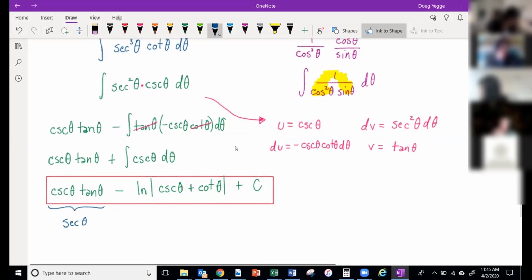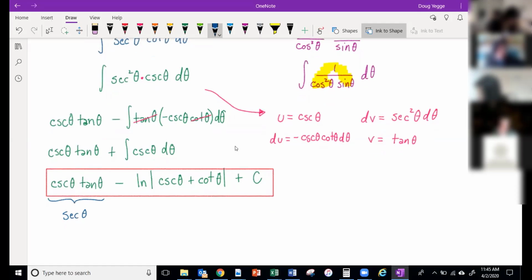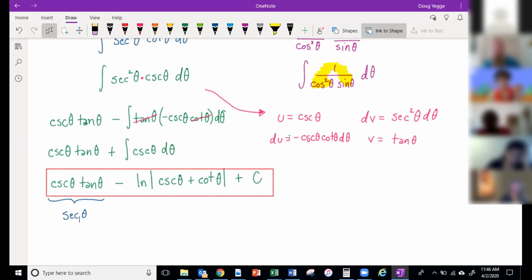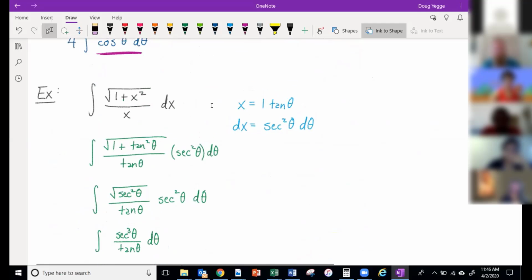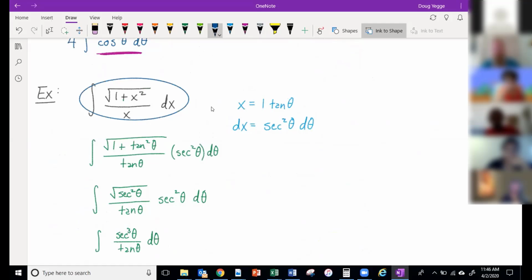So then, it's in terms of theta now instead of in terms of x. Do we need to change it back? Good. Who said that? I didn't see. Dylan. Dylan, thank you, Dylan. Yes, that's absolutely right. The point of this problem was to integrate this function way up here. So shouldn't my answer have x's, not thetas?